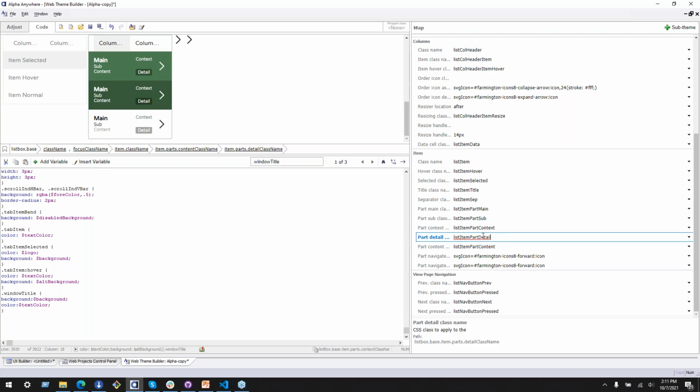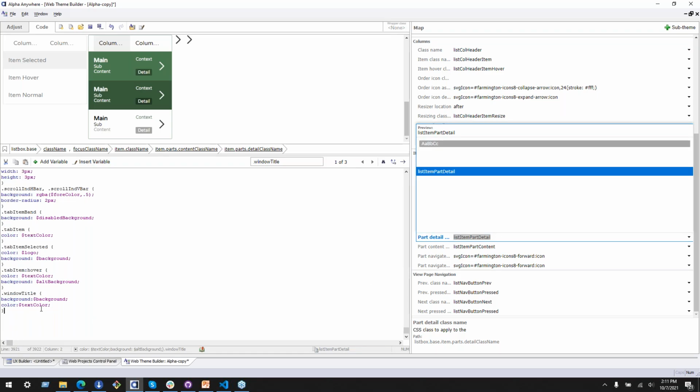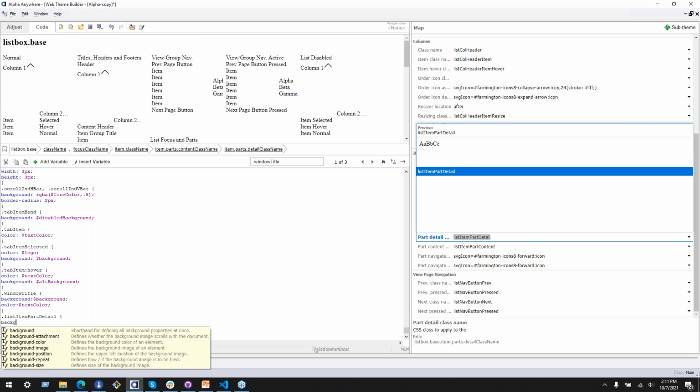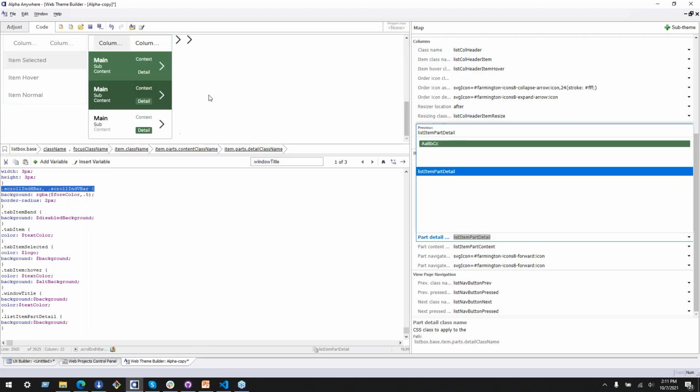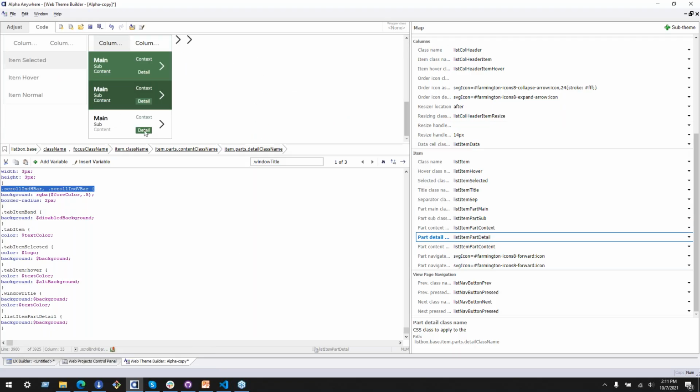If you wanted detail, for example, to be green instead of gray on the background, you could come in here and change that and give it a different background color. So now that's going to be dark green, and that's going to apply to everywhere that you've used that template and anywhere that you use that part. All of these parts down here have this path that you can use with that theme bracket syntax and insert it into various places throughout your application. It doesn't just have to be an inline HTML place. It can also be the class name in the class name settings.